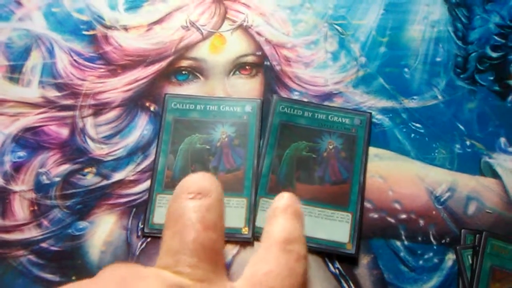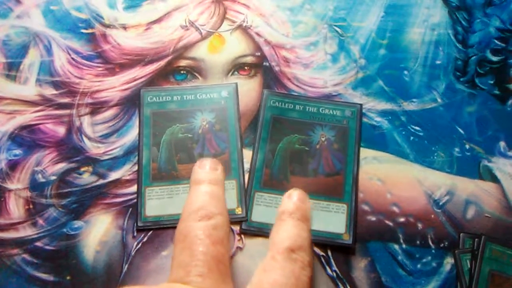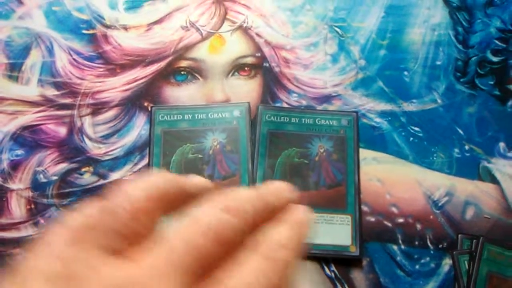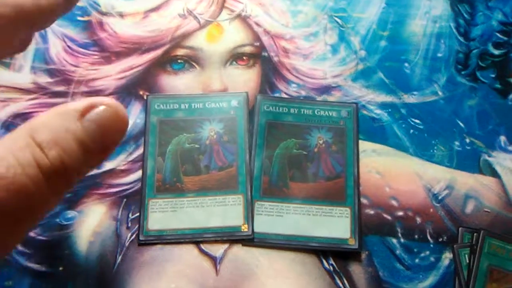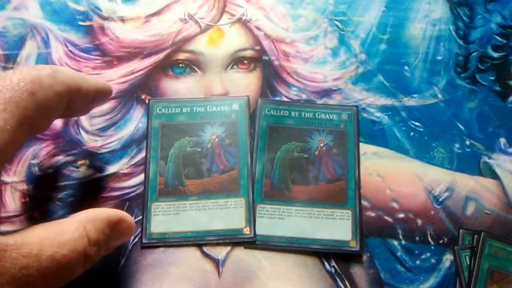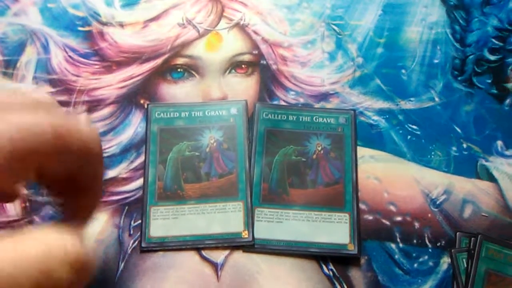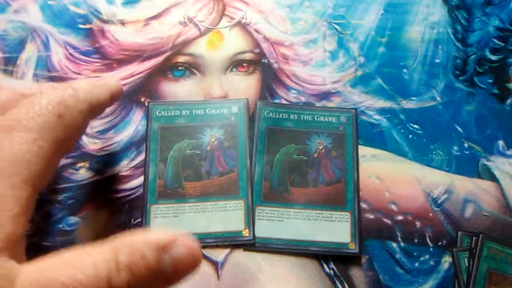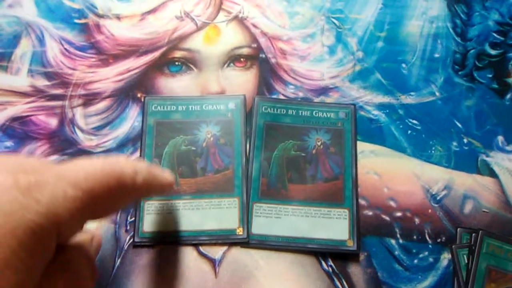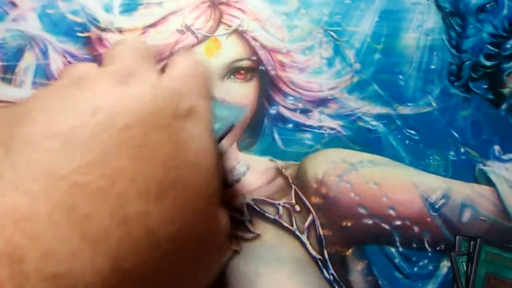2 Called by the Grave, really interesting. This was actually the last 2 slots I had, and I was wondering what to put in, and ultimately went with this. Hand traps don't really do much to this deck. You can get Droll and Lockbird, cool, doesn't do anything to you. Ash, unless they Ash your Cobra or Scorpio, that's the only real thing that's somewhat bad. But the real hand trap we're afraid of in this deck is Ghost Ogre, so I run this to combat against that.